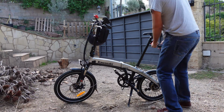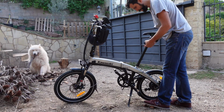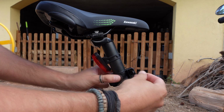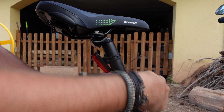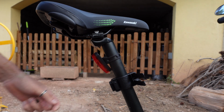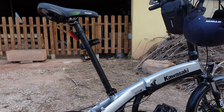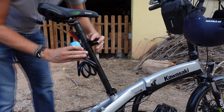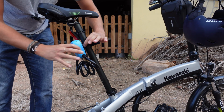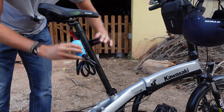Okay, I'm going to install it here. I just need to place this. Now we just need to insert this in the slots. We need Allen key 4 that we can take from the FIIDO D11 bike kit. It's as simple as that, and we just need to put the lock here. We can insert it here, and to release the lock we need to press both sides at the same time and the lock is released.